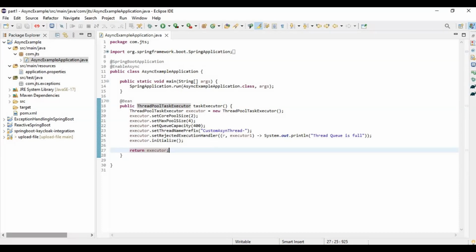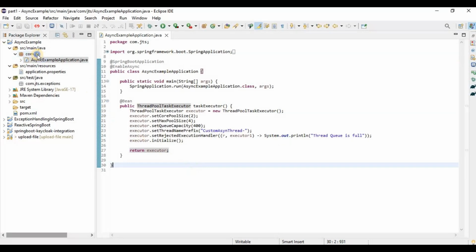So for that, we basically need to annotate those methods with @Async. This means certain scenarios that we are going to use over here. For example, the email example is a good one, so I'm going to take this example to demonstrate how we are going to use this async annotation.